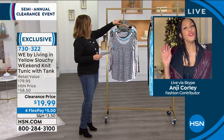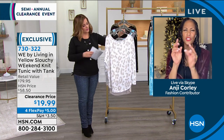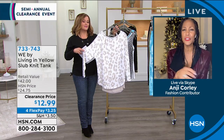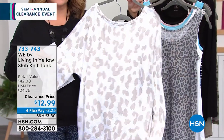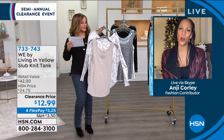I want to talk about the animal print just for a second first. If you have ever said, I love animal print, but I'm a little intimidated by it, just know that the soft taupe and the cream is really soft and wonderful. If you want to be a little bolder, there's that camo. It's all the colors we've got in our wardrobe. Wear it with your black or your denim. I love it. Either of them, they're all so easy.